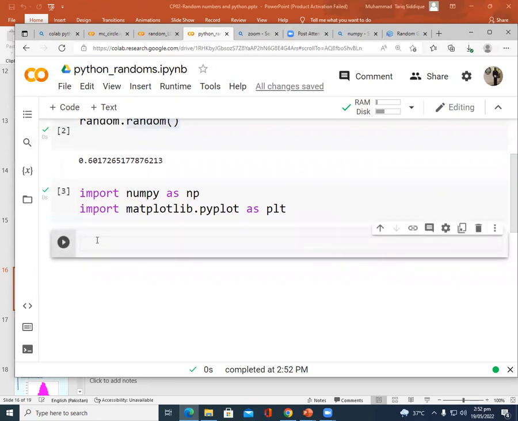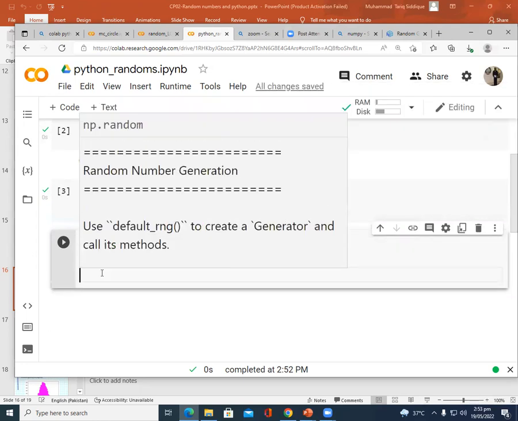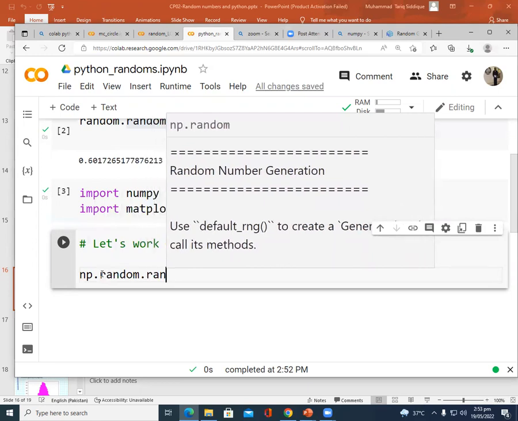So now let's work with the numpy dot random library. I say numpy random dot random.